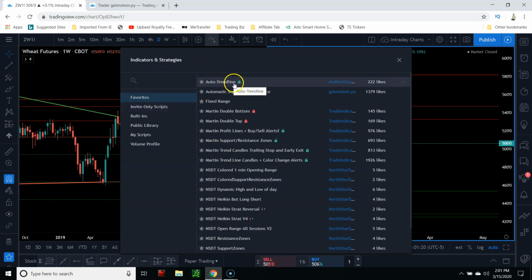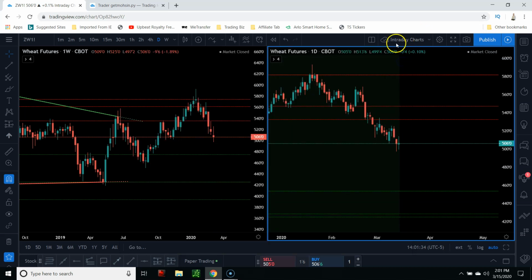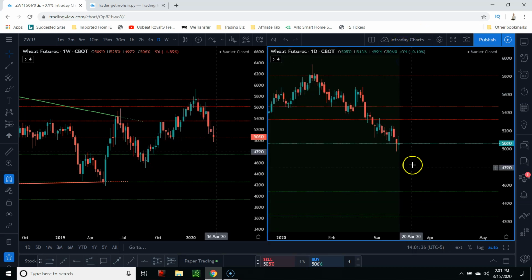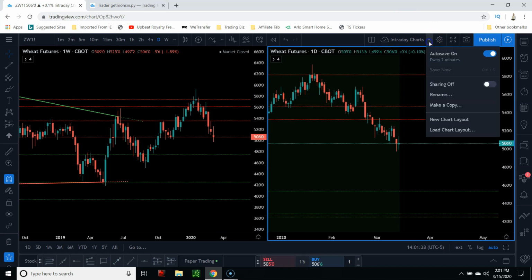And you'll see if it's anything locked. If you paid for it, you'll see them green, unlocked. These should have been removed, but whatever. Here's my buddy Robert's stuff, North Star Day Trading, and here's the automatic support resistance by this guy. And I want to go ahead and make a bare chart for you guys real quick, show you here.